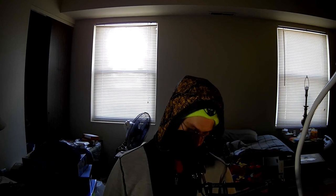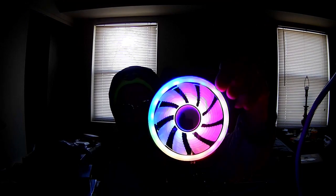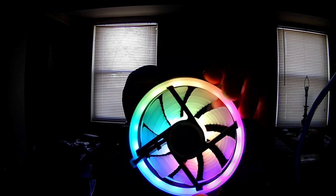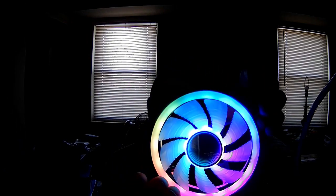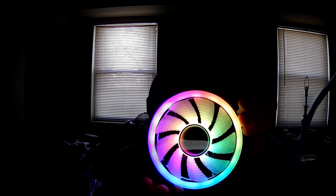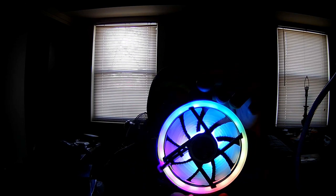Before we listen to it, I want to remember to show you the lighting. Let me just shut off that light for a minute. I would say that the colors are a bit washed out on my screen, but it's not too far from correct. As you can see, this has not been designed to hide the positioning of the LEDs, but it does do a pretty good job of smoothly transitioning the colors.